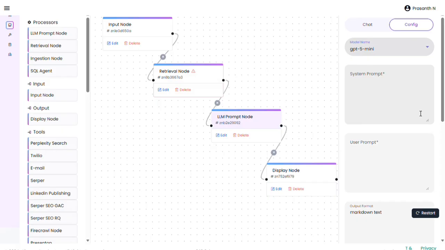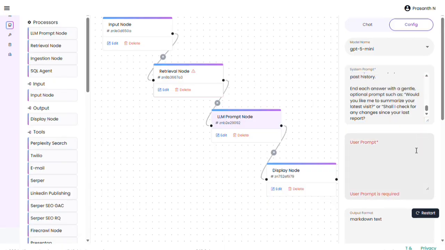The next option we have is system prompt. So now what is a system prompt? A system prompt is high-level instructions and context that define how the LLM behaves. So this is high level instructions for the LLM on how to behave for this use case. I have a system prompt copied, which I'll paste here.